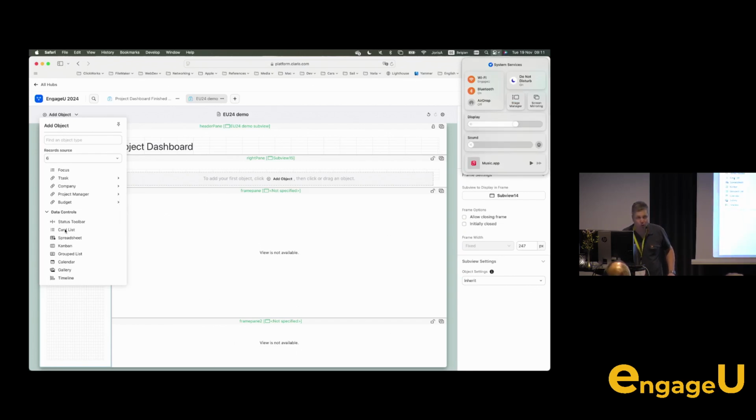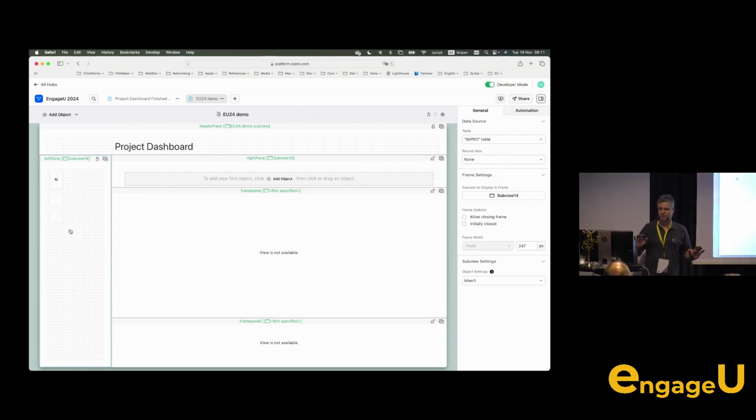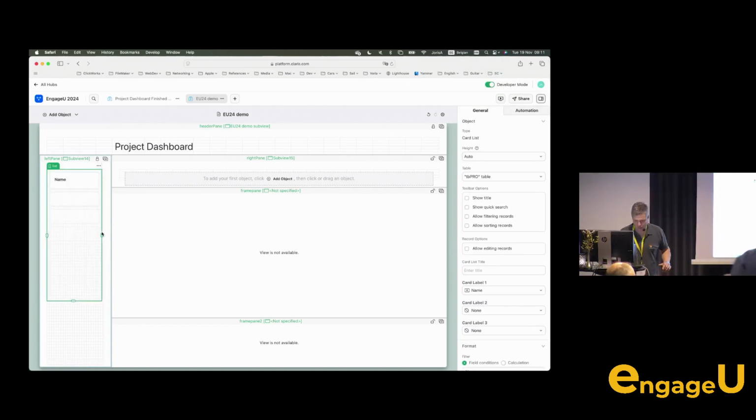So if I now add the so-called card list to this view, some magic will happen. I don't know if you see it already, but this list now knows that it should display projects. And that's one of the cool things about Studio. It automatically picks the best candidate to display in that project list. It picks the project name. So it somehow has a notion of which fields are important in your table and which fields to use by default in portals, in lists, in your Kanban board, in your calendar, and so on.